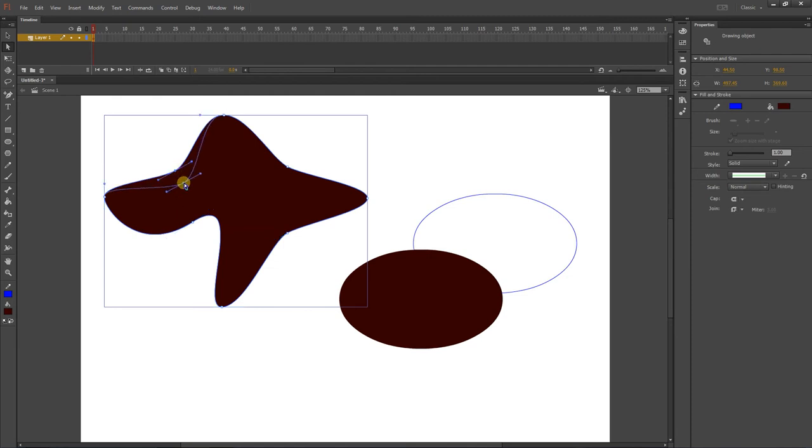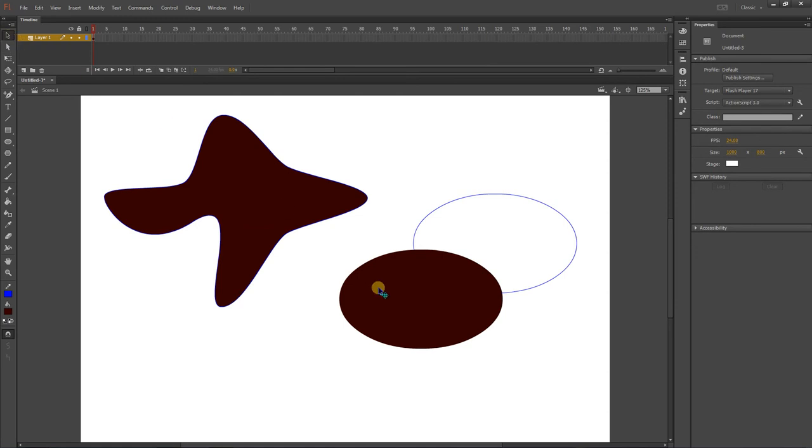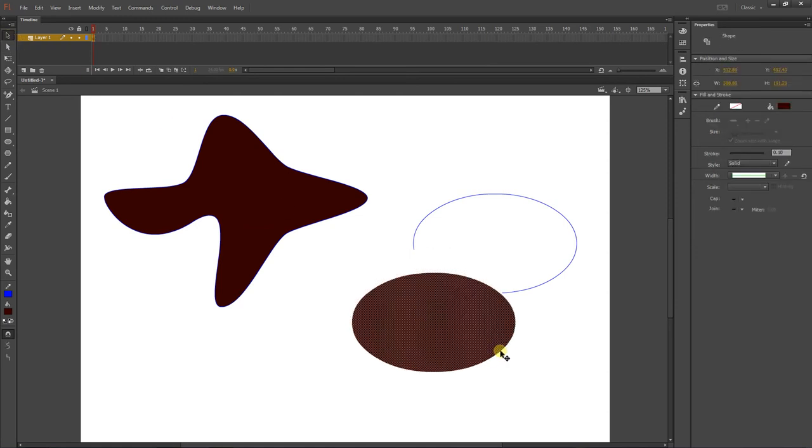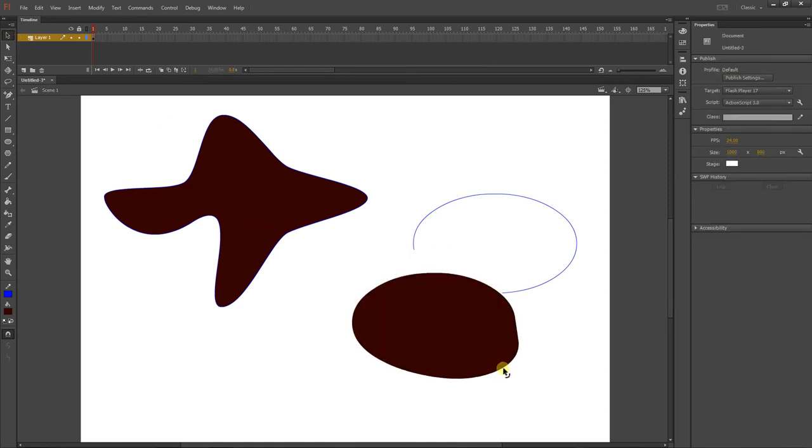So you can really directly get in here and reshape stuff, as opposed to this, which is a little, I mean, like, yeah, I can kind of hover over the edge and vaguely, you see this little kink right here. There's an anchor point there. I can't see it. So there's one there too. And I know that because it's the exact same shape as this. So this is a better way to edit things.